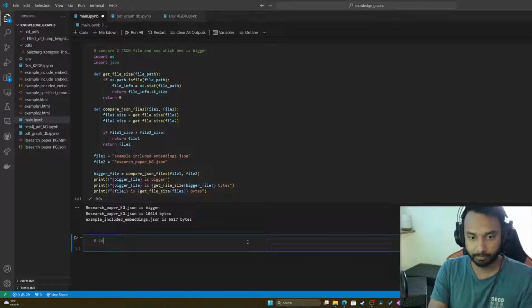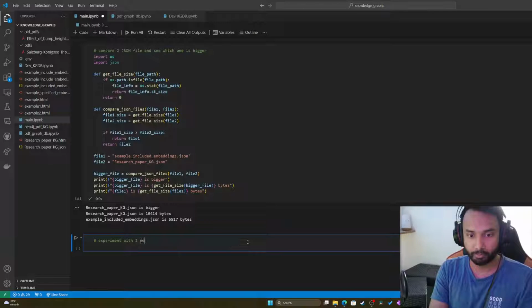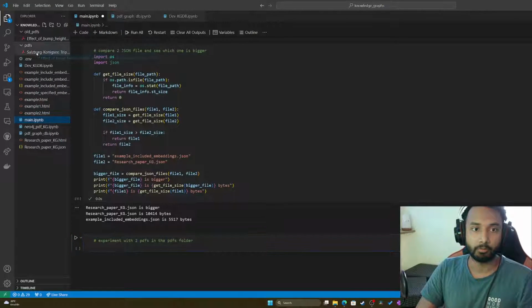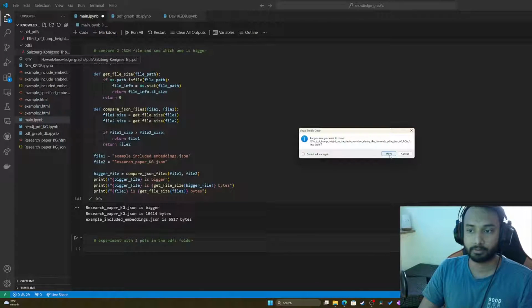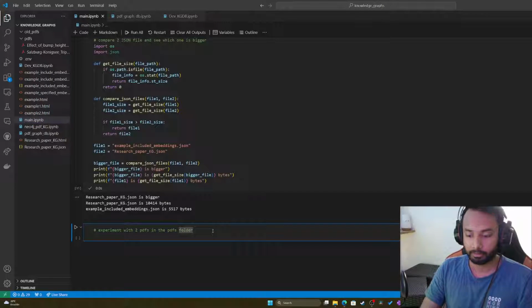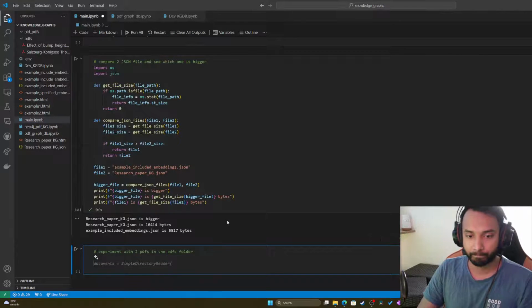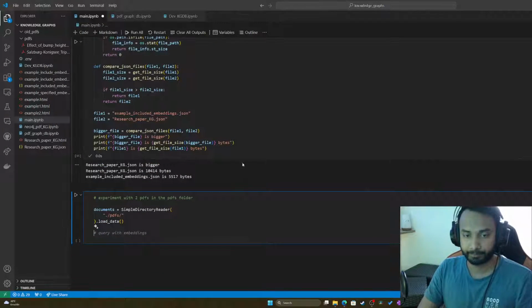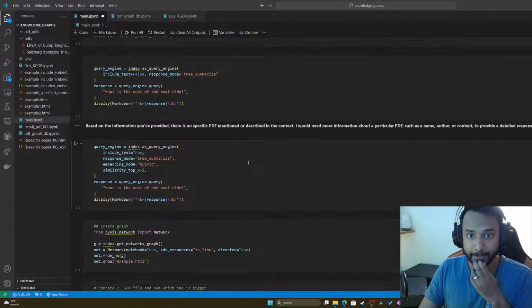Now, experiment with two PDFs in PDF folder. So moving this and let's start. I need query embeddings.